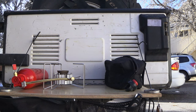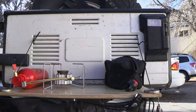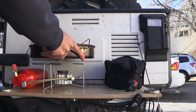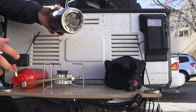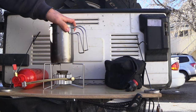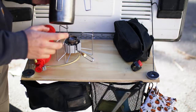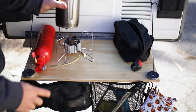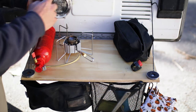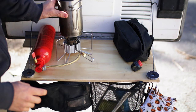The nice thing about this is if you take our big pot and throw it on here, it holds the pot better and it holds the top better for the skillet part — so that's great. The bad news is this Stanley cup we use for boiling water barely balances on there, so we're going to replace it with something better. You have to be careful with how small of a container you put on the Dragonfly — it just doesn't work super well with small cups.